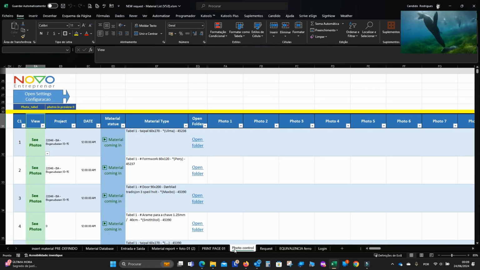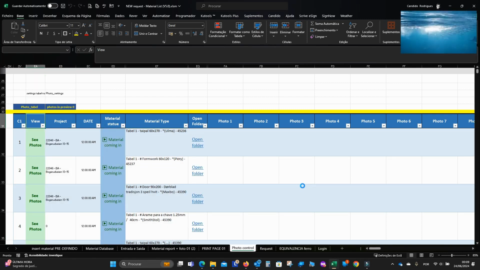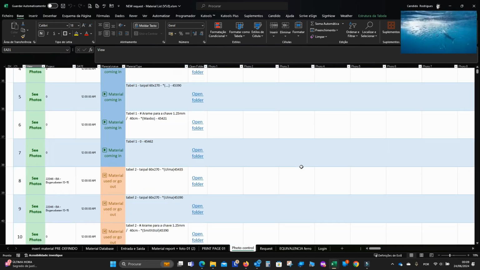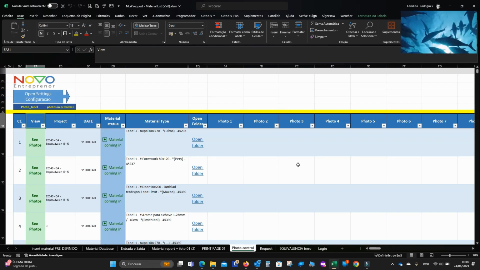So this photo control: I'm very visual, so it's easier for me to visualize pictures than text. This one is basically to have a very quick overview of the pictures.